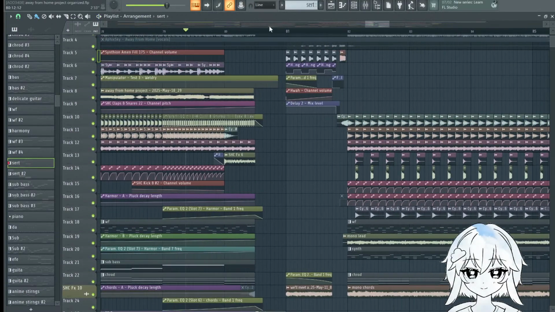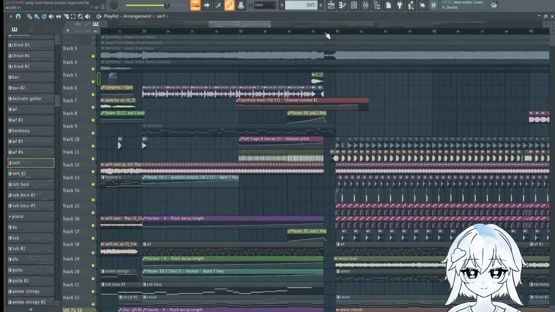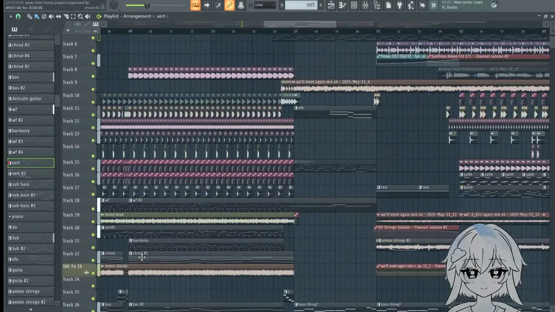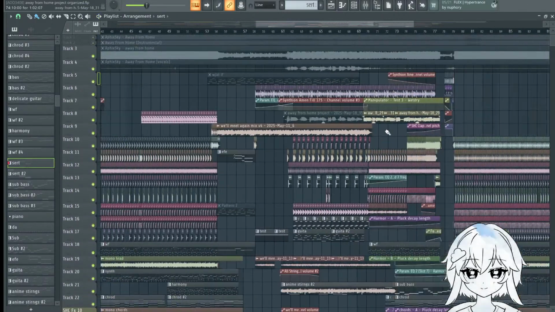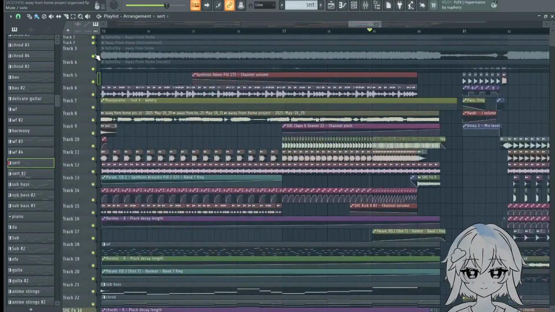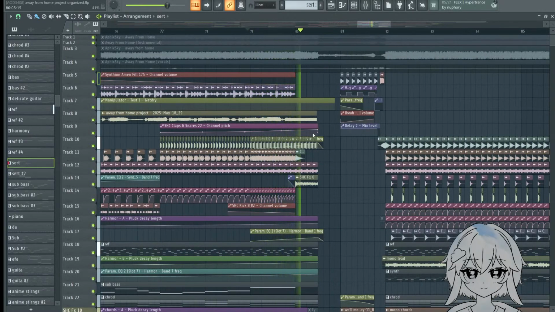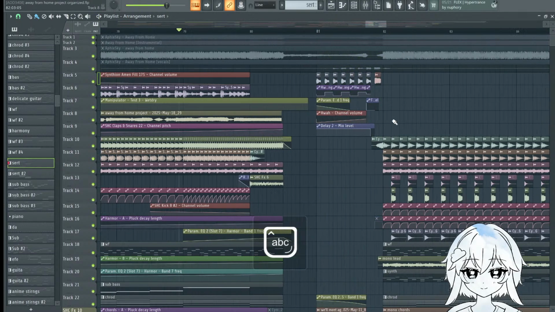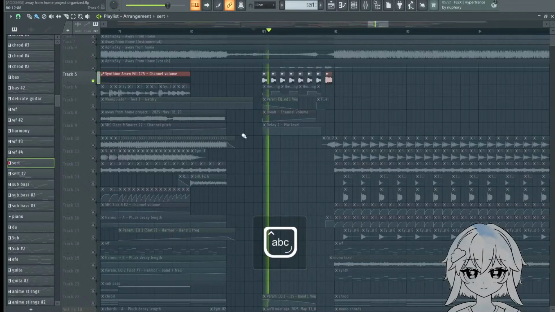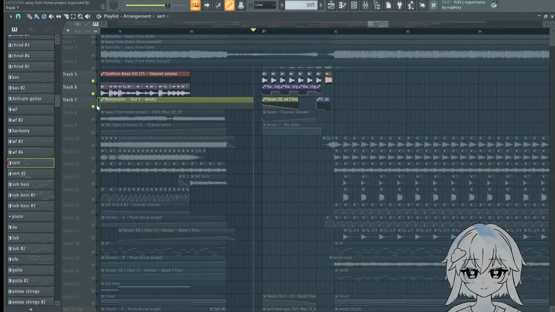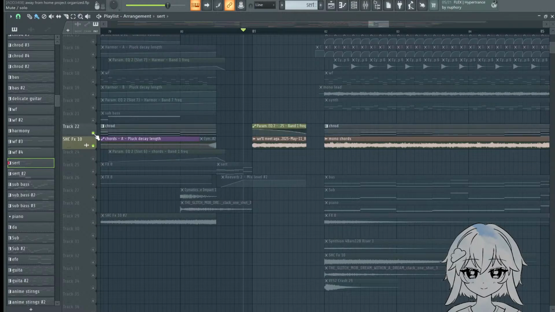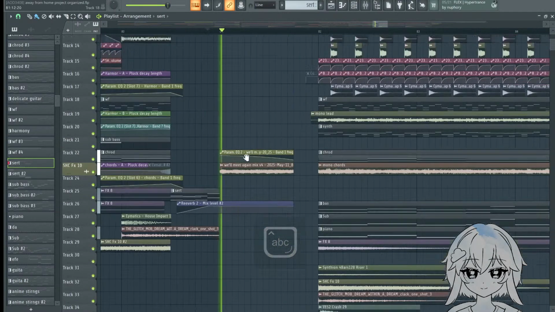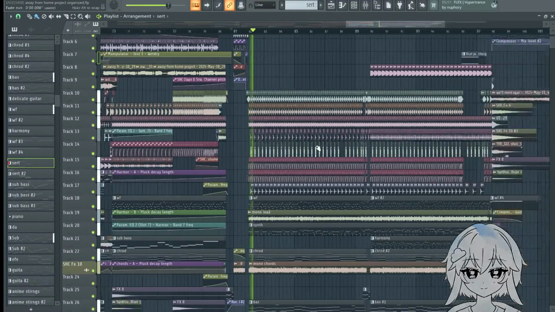I really like this section. Like the first build up, it has the piano, and then it just goes right into the drop. And then in here, there's that little pause while it builds up again. That vocal chop, and then a synth chord, low pass, high pass. And then let's go, second drop.